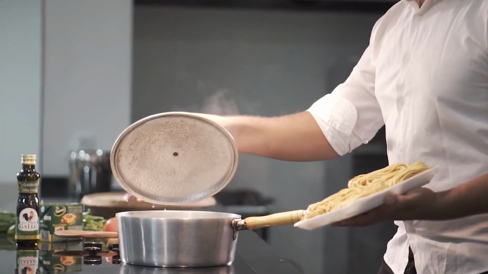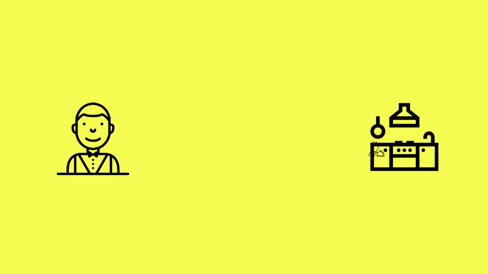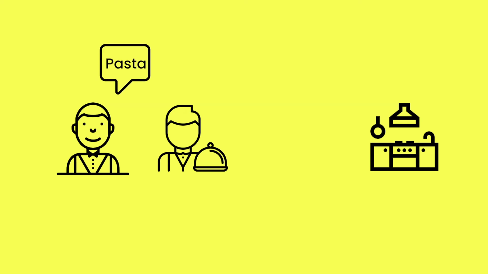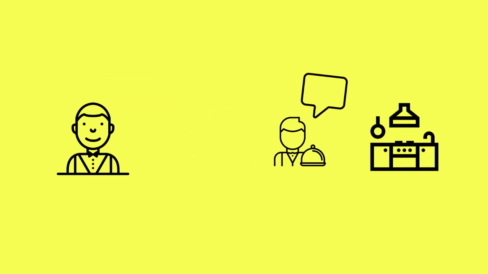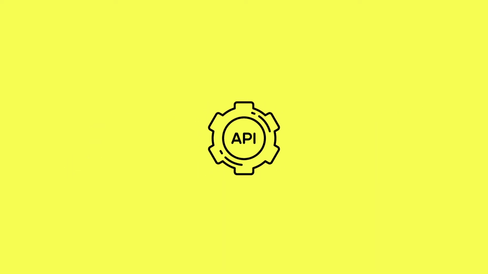Or as another example, imagine you're going to a restaurant. Well, instead of going to the kitchen and asking for the food you want, you simply sit at the table, call the server, then you tell him the food you want. The server goes to the kitchen and tells the chef your choice and gets the food when it's ready. Then transfers the food to your table and you can enjoy your food without doing any of these. So in this example, the server is a connection between you and the kitchen, which transfers your demand and gets you what you need.